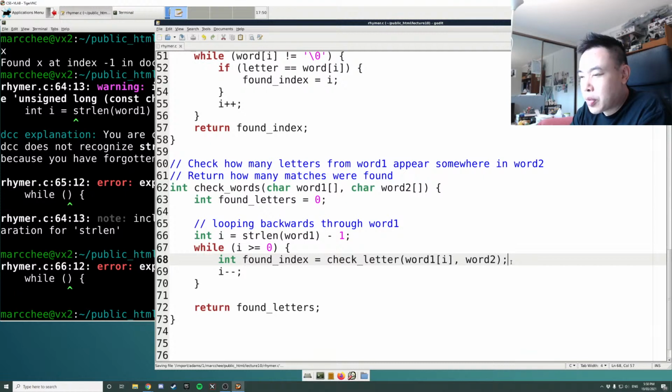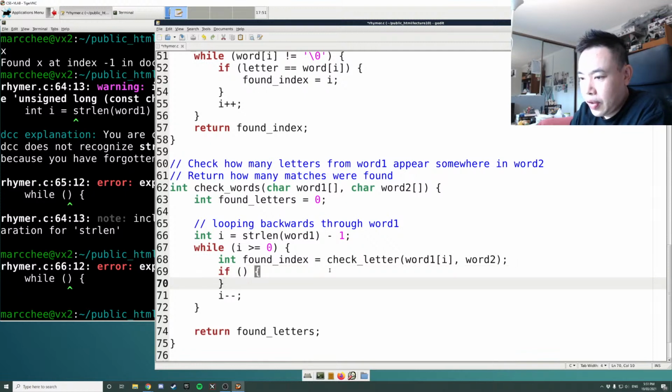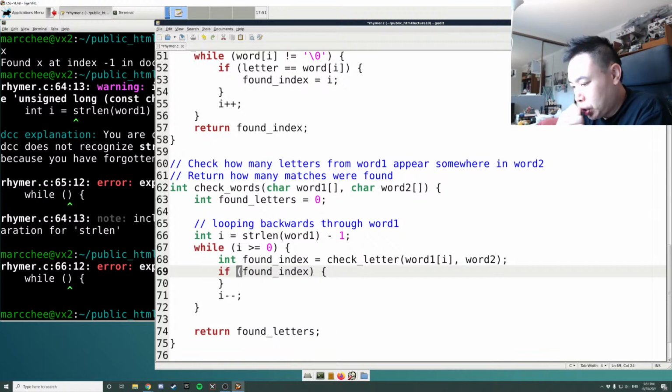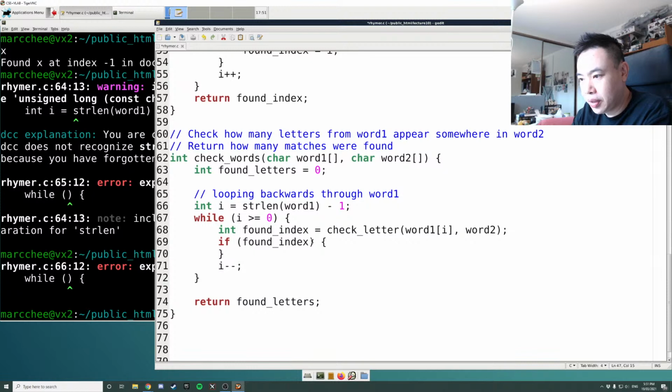And then I'm going to say that if found index... So this is returning -1 if it didn't find something, or 0 or higher if it did find something.